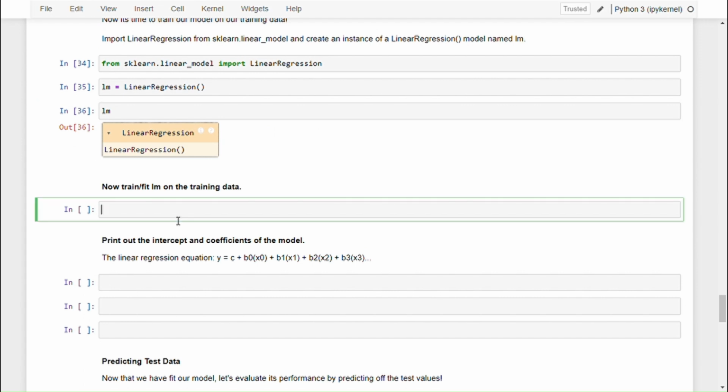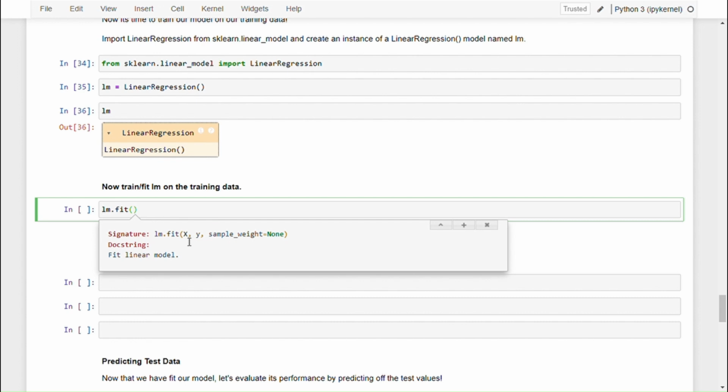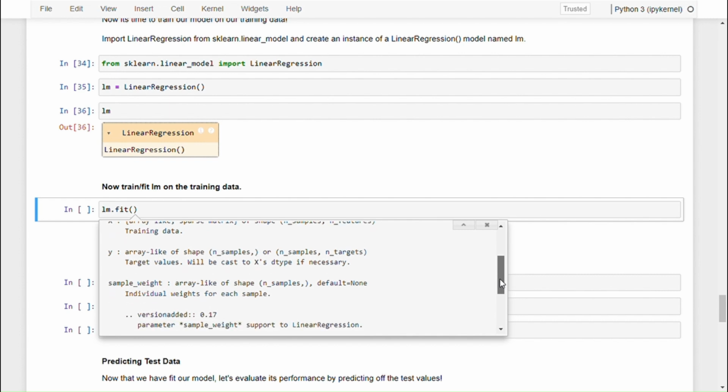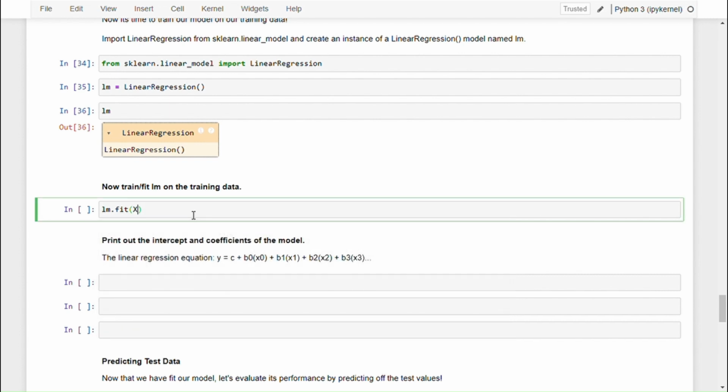Now next we have to train this lm object on the training data set. That is simple. Just use the lm.fit method, and here if you check the signature, we need to pass our X and y data. See again, X is in capital, y is in small. So X is equal to our training data set, which is X_train.